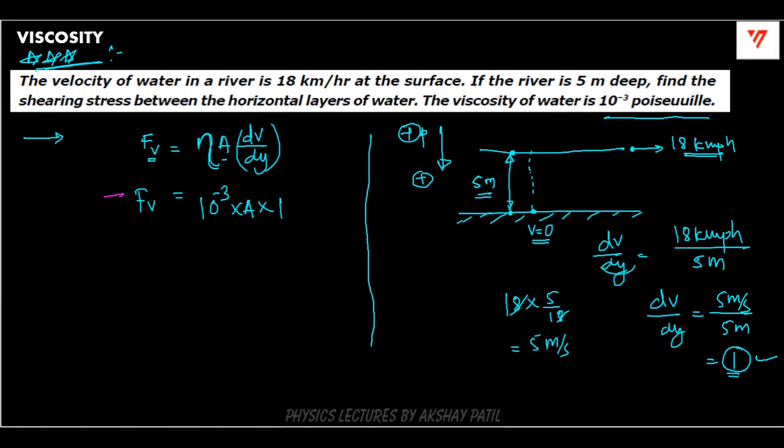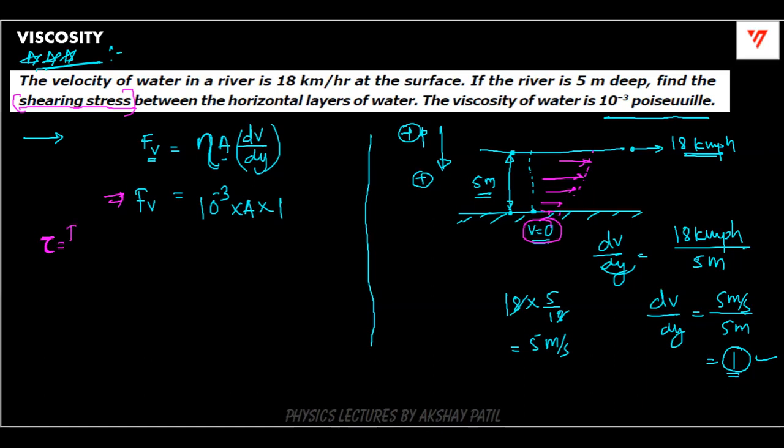So now what to do? Because area is not given. They have asked about the shearing stress. If you don't know what shearing stress is, it is the stress that an ideal fluid is unable to apply, and it keeps moving. But here, due to the shear stress, the velocity is decreased to nearly zero. So some shear stress is being applied here, and the shear stress is given as tau.